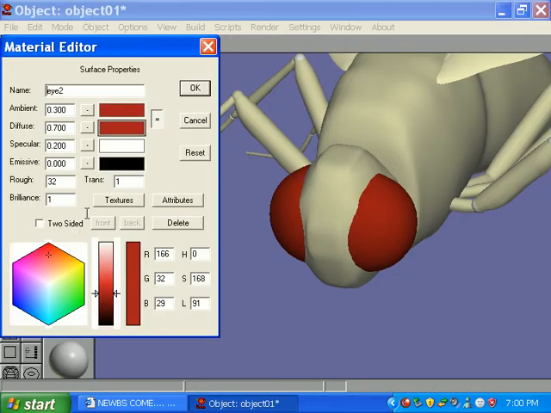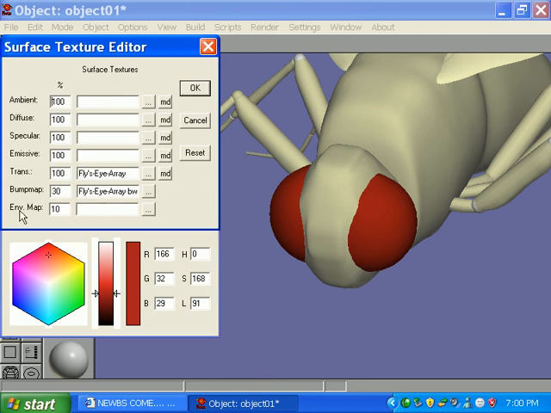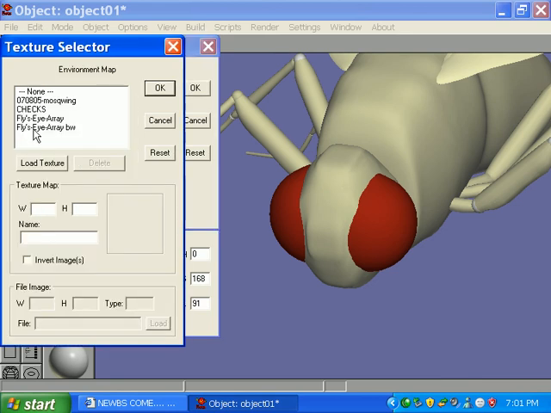Okay. Now for the last part of this tutorial, I'm going to show you environment maps. Now what I've told you about everything on here, from trans maps, bump maps, environment maps, don't completely trust me on what I say. I know how they work, but don't trust my definitions, really. You can probably get a better definition by checking the Animator manual, or going on the forums and asking one of the Animator pros, because I'm pretty sure they can give you a great definition for all this, but I'll just go ahead and show you what all this does.